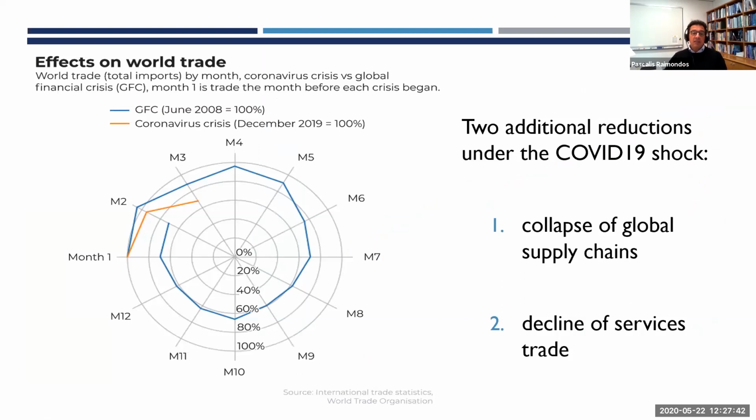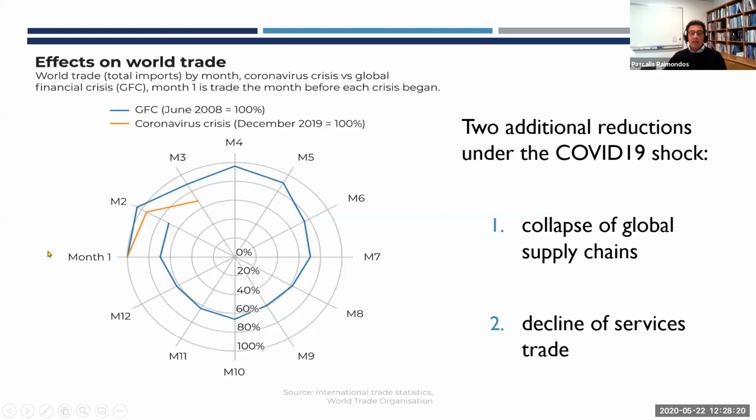And what you see in this spider kind of data is, from the moment that the crisis hits, which is month 1, how many months it takes for the trade data to react in the following months. You see the blue line is the GFC crisis, and you can see the spiral, how it goes, there is a huge reduction. It goes down to 60% of what it was, and then it starts getting up again. And that takes around 11, 12 months for the trade data to react. So there is a crisis, a slow reduction, and then it goes up again.